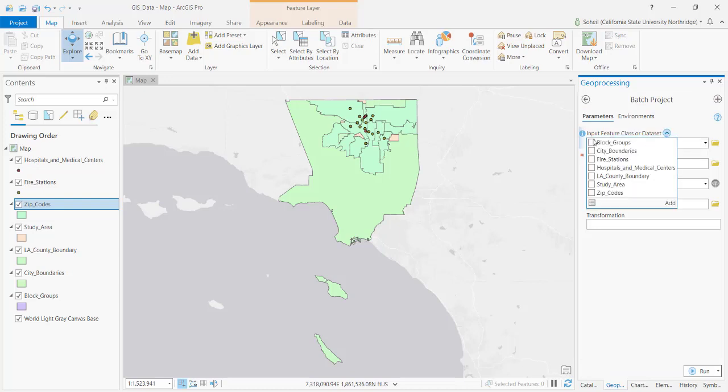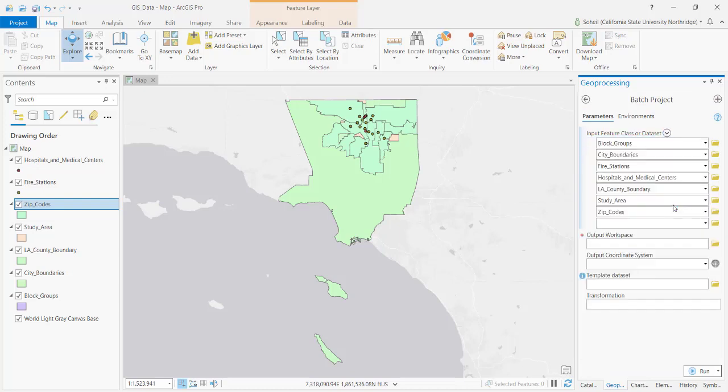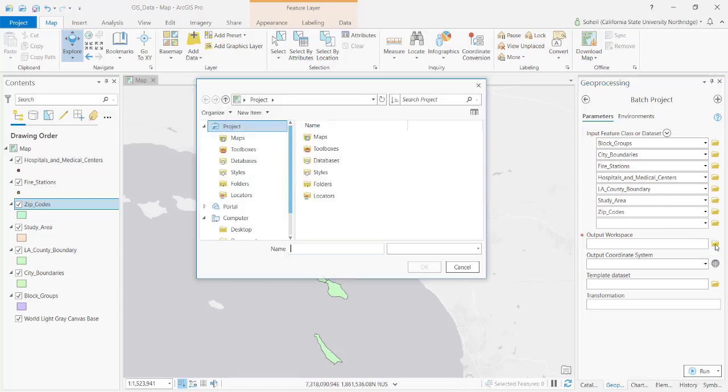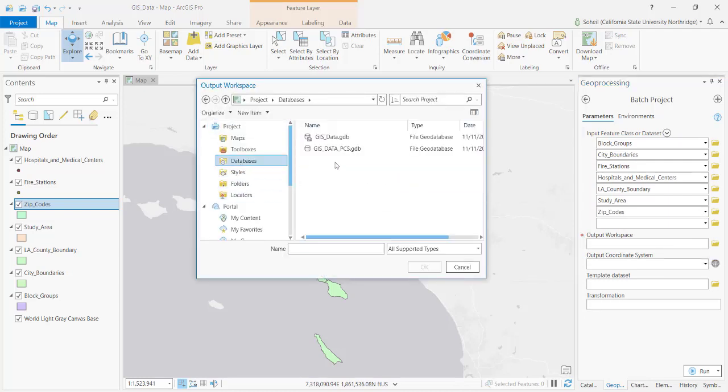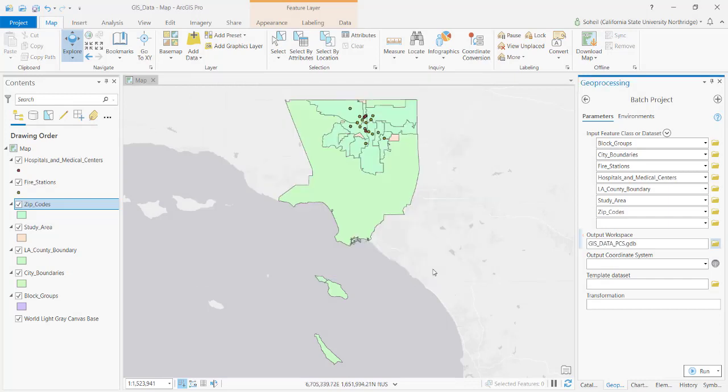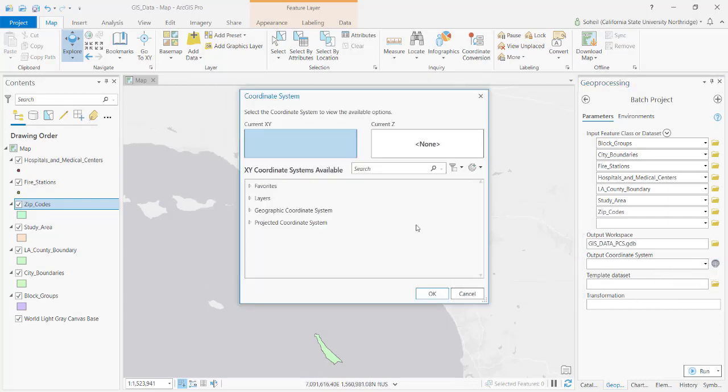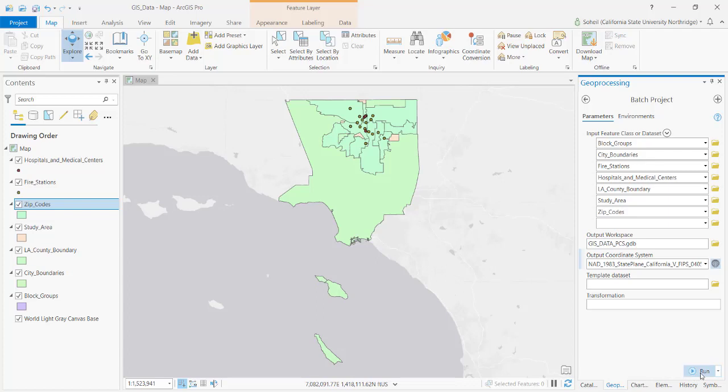And I will select all of them, add them, and then the output workspace would be my PCS geodatabase, and the coordinate system that I would like all of them to be projected to is my favorite type of coordinates. It is State Plane 5 meter base. I select that and I project everything into my new geodatabase. So don't forget to do that. It is extremely important for your project.